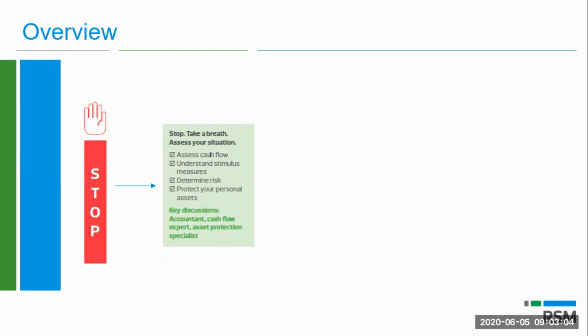So the time right now is to remain as calm as possible, and shift your mindset from reactive to proactive. A lot of hard work has already been done in implementing hibernation strategies for many businesses. But now is the time to reassess your position with a view to developing your recovery plan and positioning yourself and your business as best you can.